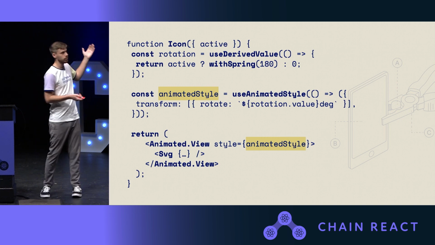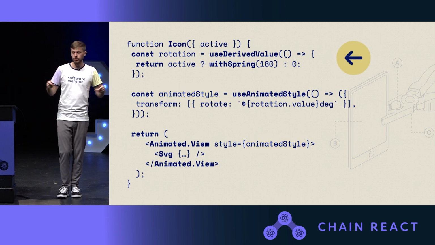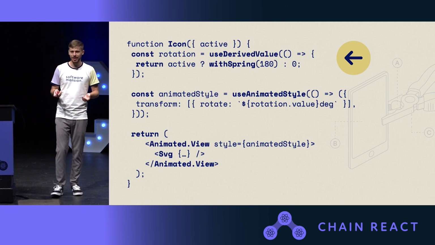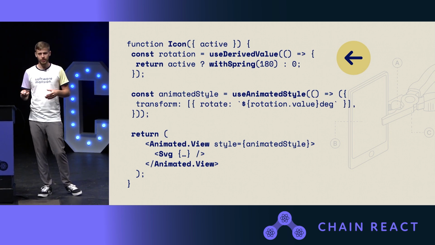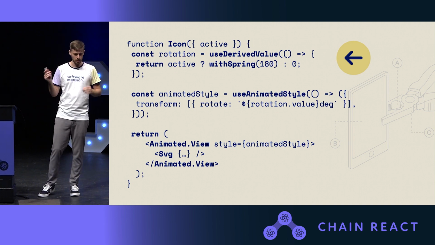How many lines of code? I don't know, 6? Something around that. So once again, you create a new, OK, what is a shared value? OK, I should have started with that. Shared values are like the driving factor for all the animations in Reanimated. This is the state of an animation.